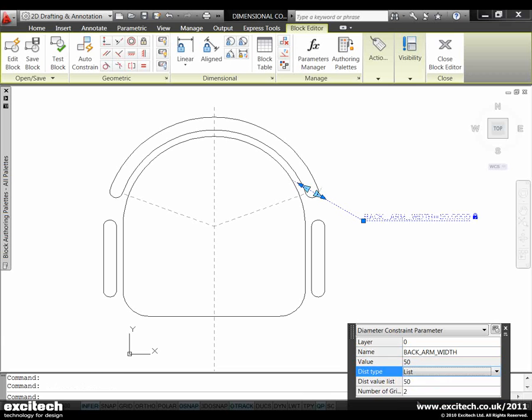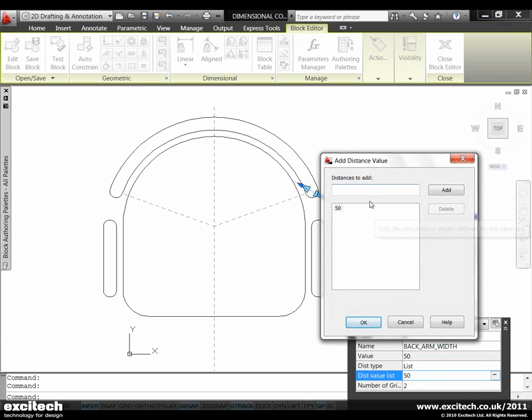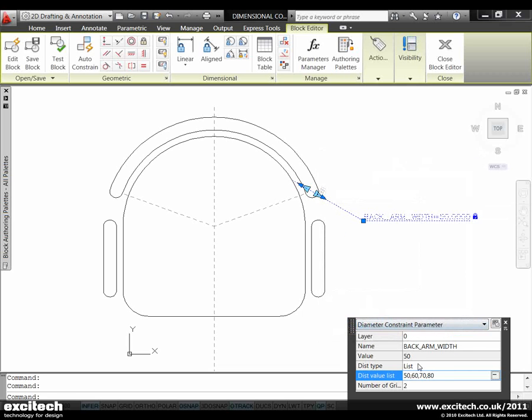So I'll now tell it I want a list, and I'm now going to add 3 additional sizes. I'm also going to indicate that I don't want this particular parameter to have any grips.